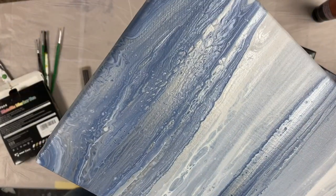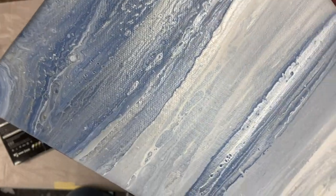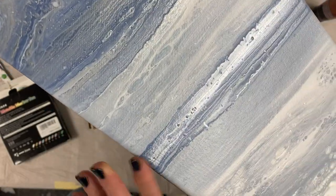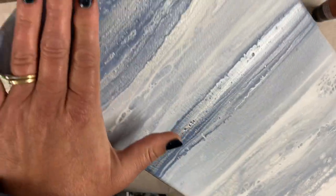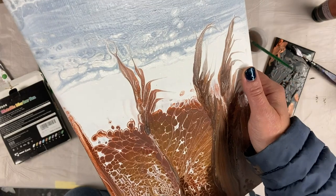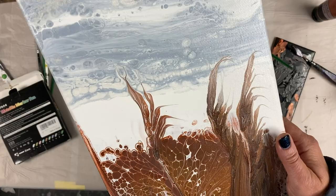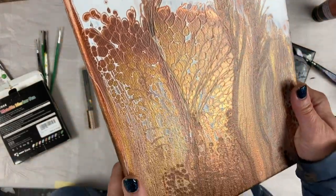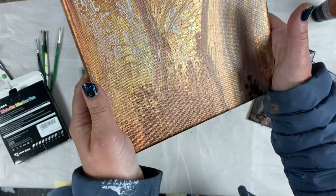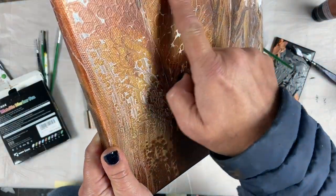So this is number two. The sky is a lot simpler — you can still see the silver coming through, graduating from dark down to light. Love the pearl, such a beautiful colour, the pearl white. And then you can see the copper and the gold and the dark copper at the bottom there. It's held its shape really well, this one.